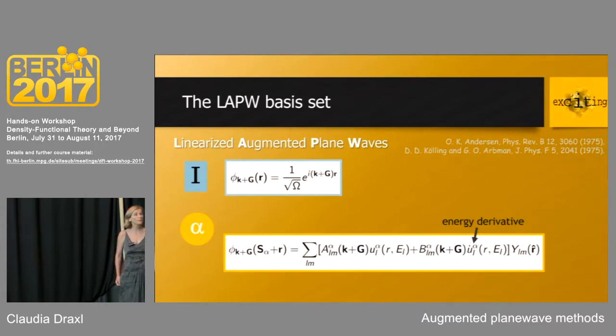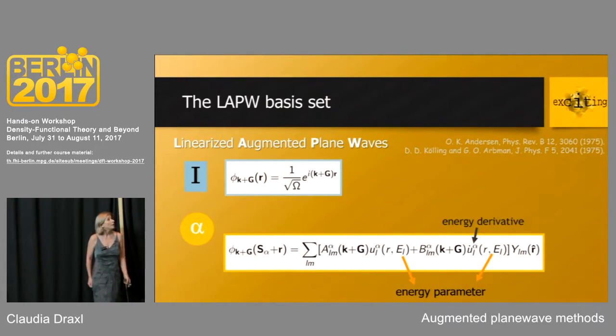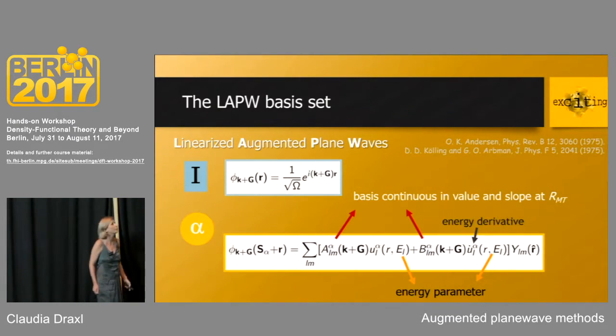So why do you do this? It's not a Taylor series, but you can understand it in the spirit of a Taylor series, because if you expand, so to say, around an energy, then the first term would be this U dot. And you see here already that I don't write these energies anymore, but now I can use energy parameters. So I can fix this energy, because everything which is not going to be perfect here, because I fixed this energy, is going to be improved by this derivative term here. So this makes this basis set independent of the Kohn-Sham eigenvalue, if you like.